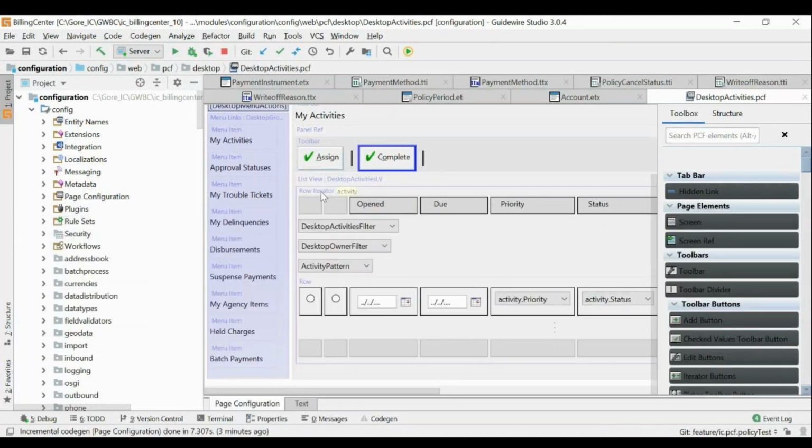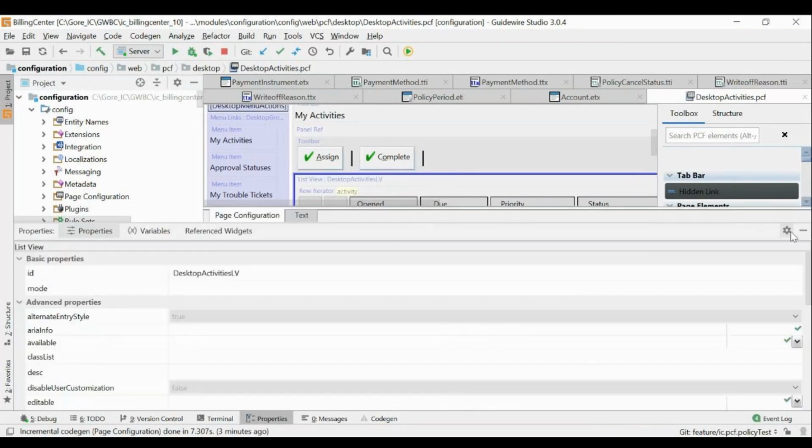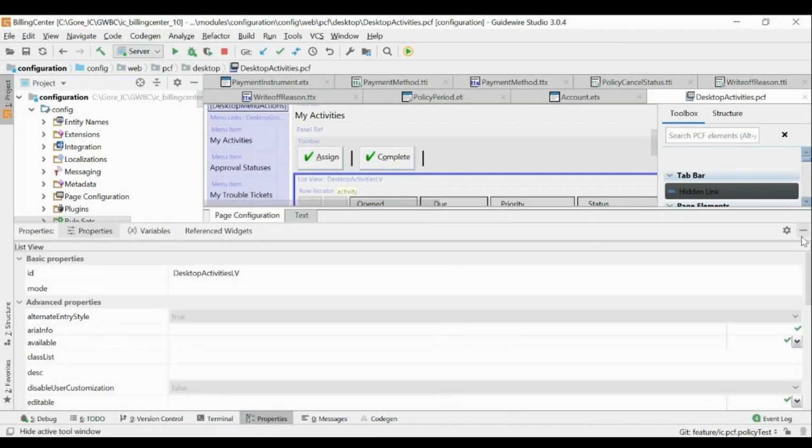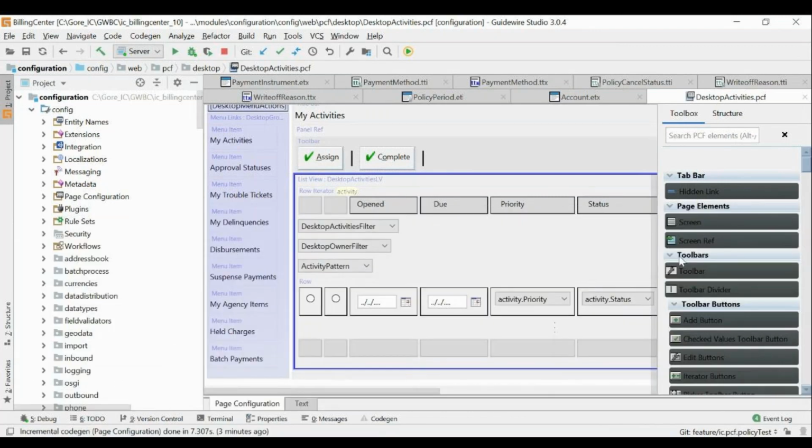So these are the most commonly used toolbar widgets, I mean page widgets, list view and row iterator. Mostly, if you take invoices, they will be displayed in a list manner. So there will be a list view, and inside that there will be a row iterator. Each and every invoice should be properly iterated and displayed evenly. I'll give an overview of this, and one by one we'll get to know about it, Gajendra, because if I tell the entire thing now, it will be too confusing for you.